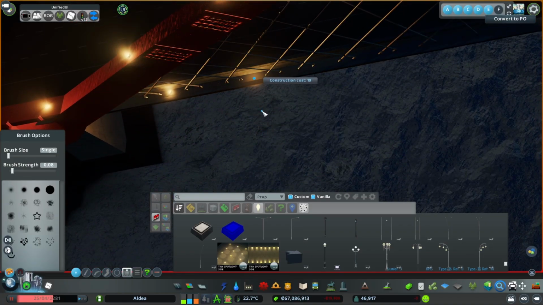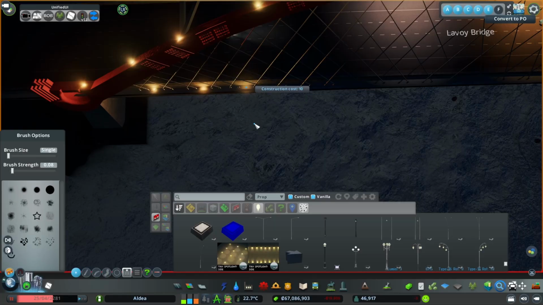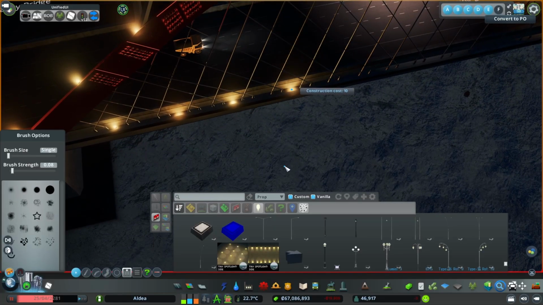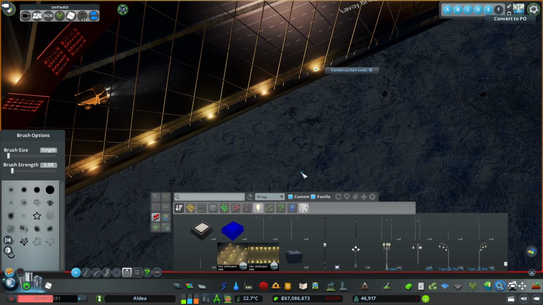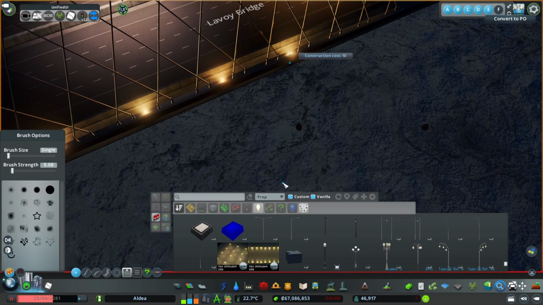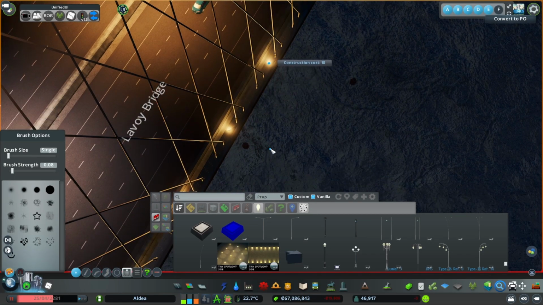And since this is all the same height, well, in theory it's supposed to be. It's practically all the same height. I think the bridge must have a very small rise in it.